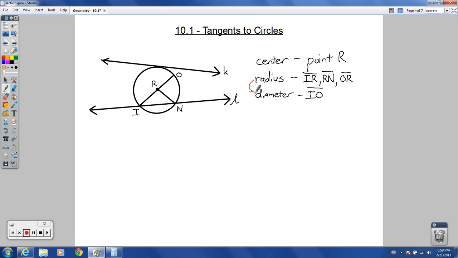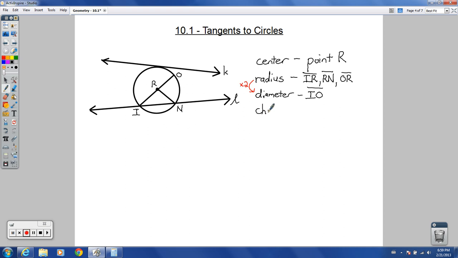Radius, and you'll say this, and you go times 2. That's the same thing as the diameter in terms of a distance. So you have to have a perfectly straight line, though. I-O would be a radius. I to N is not a radius because it's not going through the center of the circle. So it has to connect two radii in a perfectly straight line.